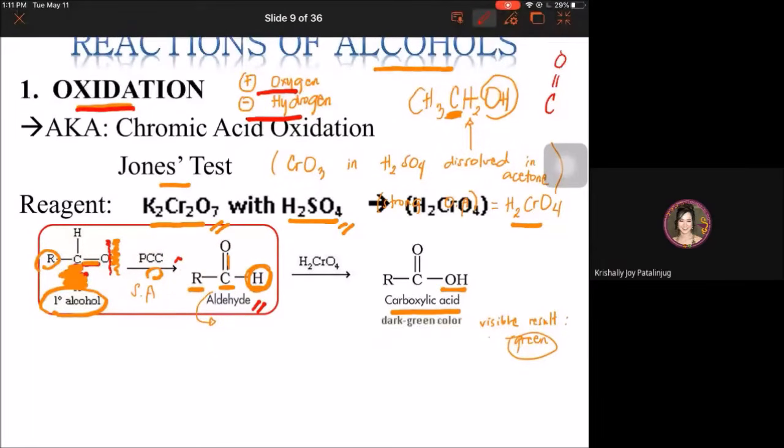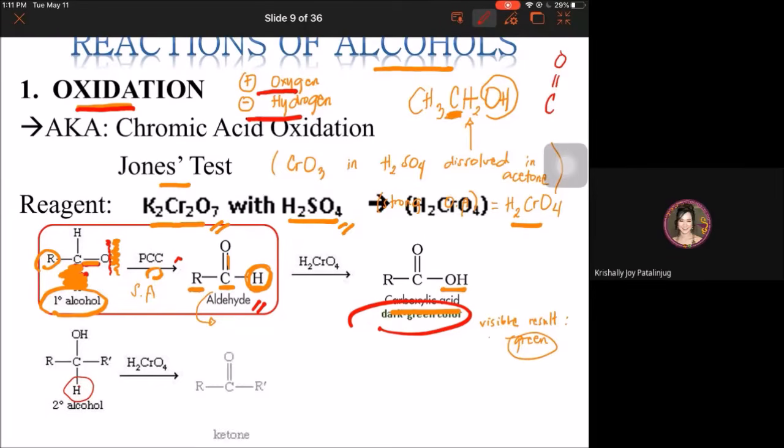Let's have the secondary alcohol. So ito yon, dark green, visible result. Okay. Next, for secondary alcohol, secondary alcohol ni siya. You know already ha, kanus-a siya secondary, kanus-a siya primary. Okay? So sa secondary alcohol, as observed, di ba, isa na lang ang hydrogen remaining, attached to the alpha carbon. Okay? Yung secondary alcohol, they're oxidized to form ketone. Okay? And this is the final product, the major product, oxidation of secondary alcohol. So paano? How is it oxidized?